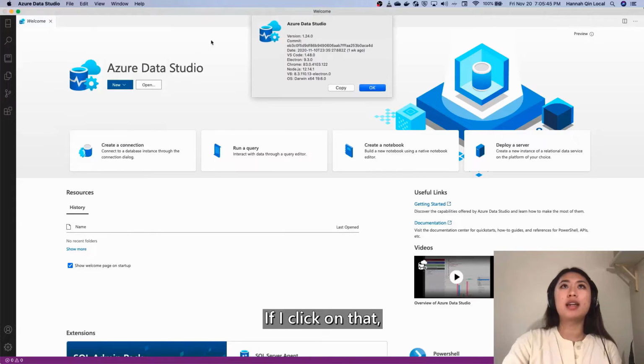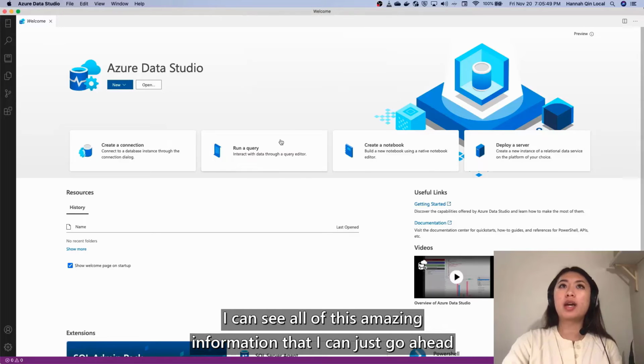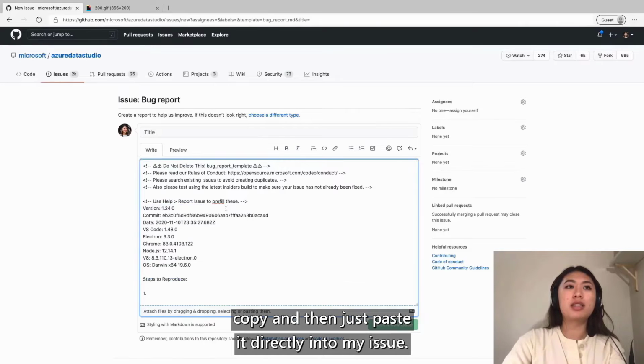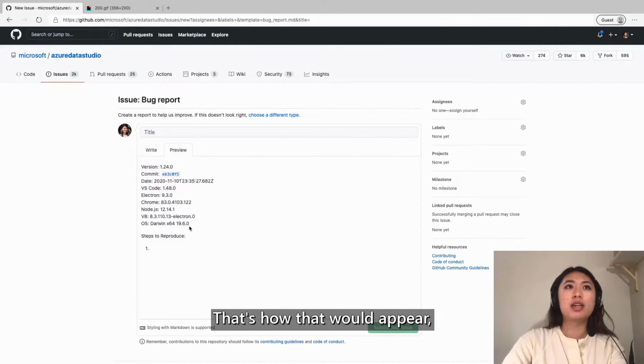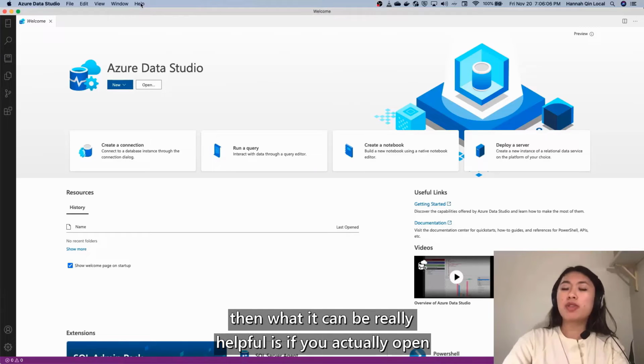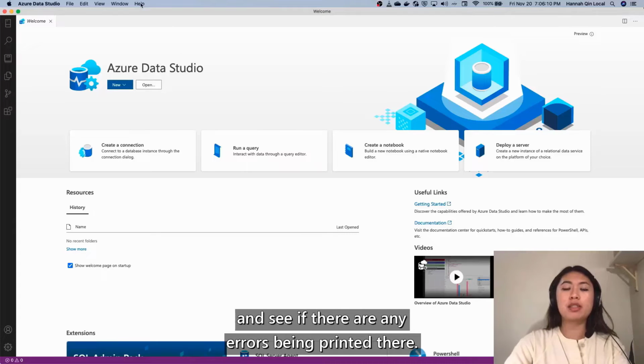So if I click on that, I can see all of this amazing information that I can just go ahead, copy, and then just paste it directly into my issue. And that's kind of how that would appear. And then if I'm experiencing a bug, what can be really helpful is if you actually open up the console of the app and see if there are any errors being printed there.